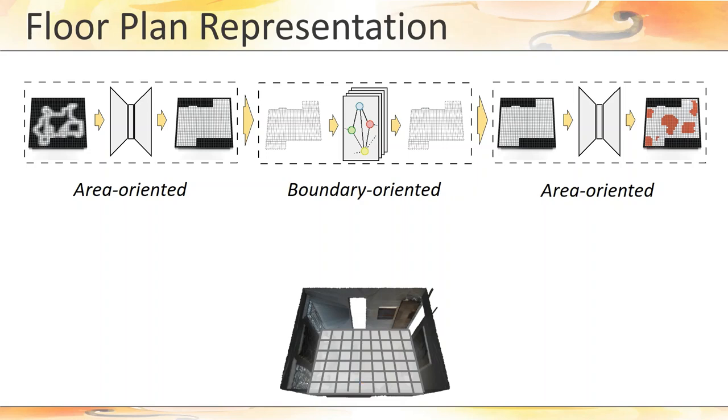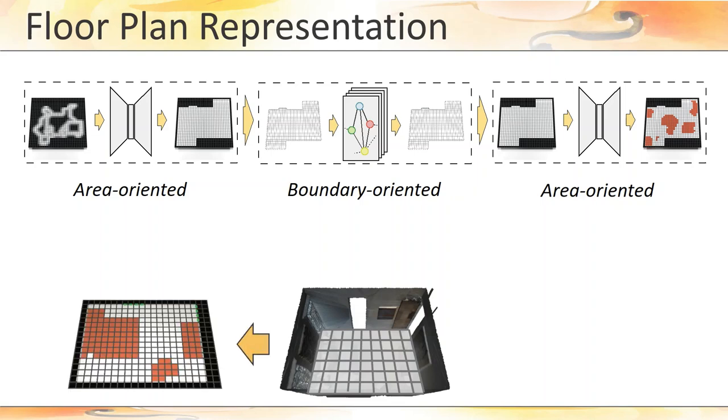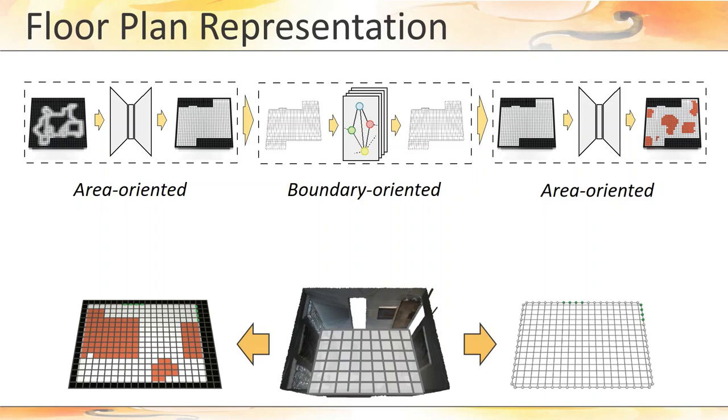We extract two different views of the room from this grid. An area-oriented view, where the cells are explicitly represented and that can be naturally encoded in a 2D image. And a boundary-oriented view, a graph in which each grid edge lying on the walls is represented by a graph node. The arcs of the graph connect nodes corresponding to grid edges that are either adjacent or opposite to one another on the wall boundary.